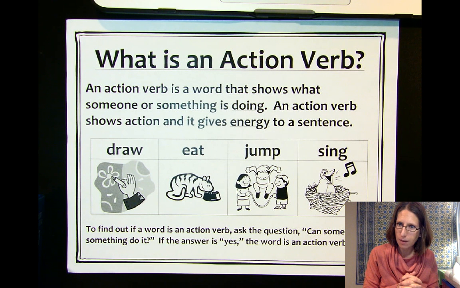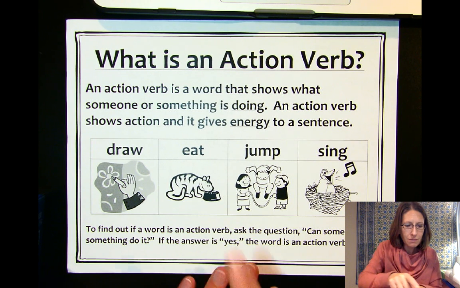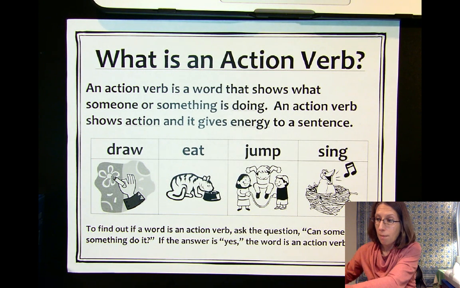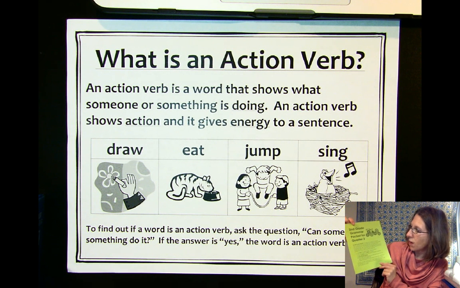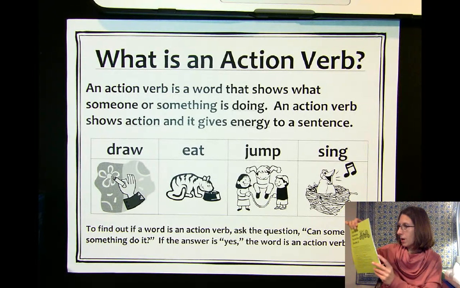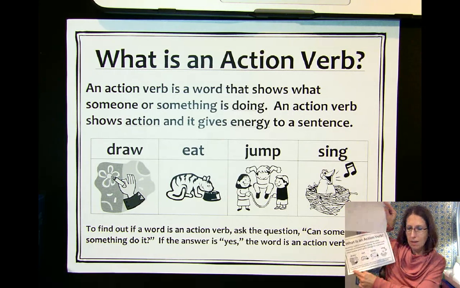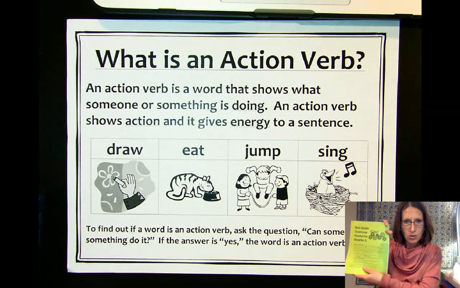I'm glad you're here. So today we are going to be learning about action verbs. So let's get started. Here we have our poster that you can also find in the back of your new packet. You may have seen this. It is our second grade grammar packet for quarter 3. Now, we're not going to be doing any work in this yet today, but we will tomorrow. But if you look in the very back, you will find this same poster. So if you would like to follow along with me in your own packet, you can do that.